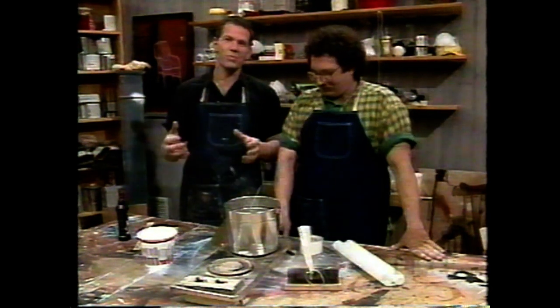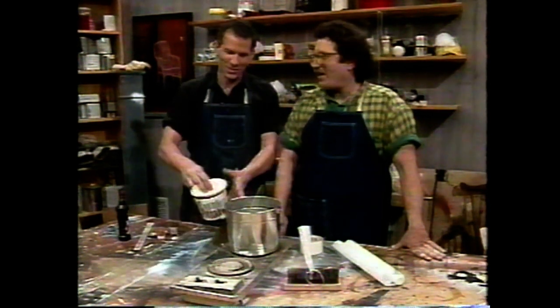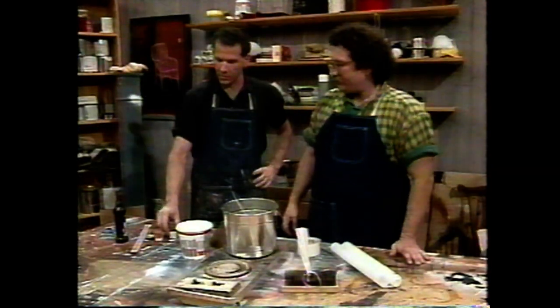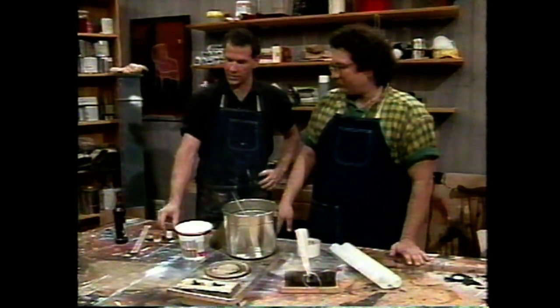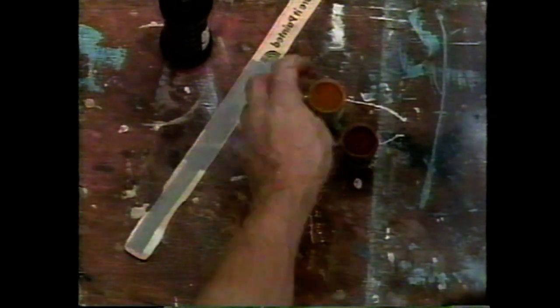So I made about 3 pounds of wax sticks using beeswax, which I ground up. Look at that stuff, chipped up like this. Put some in a double boiler. And over here, we have the coloring, some dry pigment. This is like a dark red mahogany, and this is a yellow, a raw sienna.